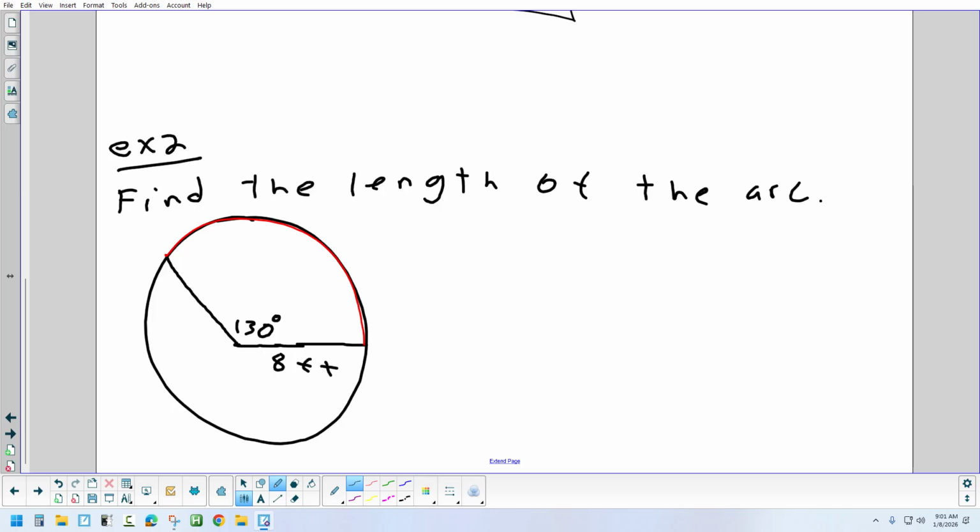Convert it to radians. Yep, I'm going to convert it to radians, so I'm just going to do that off to the side. And this is what we did on Tuesday. So how do we convert 130 degrees to radians? Times pi divided by 180 degrees. Yep, times pi divided by 180. That's both divisible by 10. And the degrees cancels. So when I convert 130 degrees, I'm left with 13 pi over 18. Just leave it like that. That's what we'll fill in to our formula.